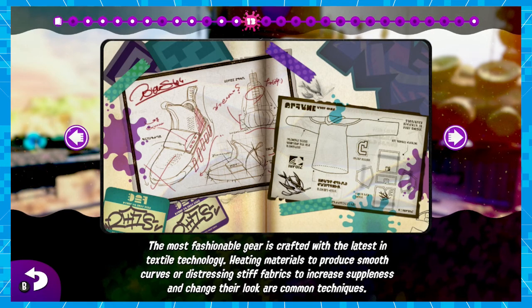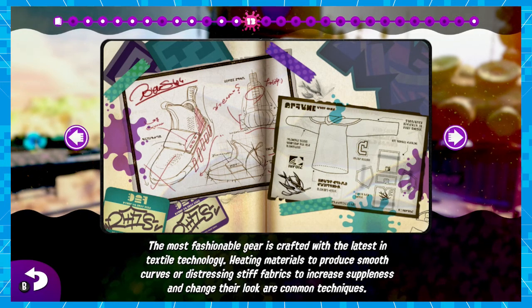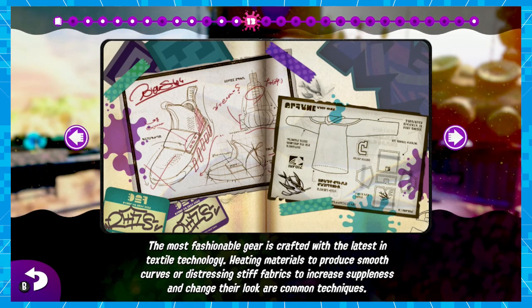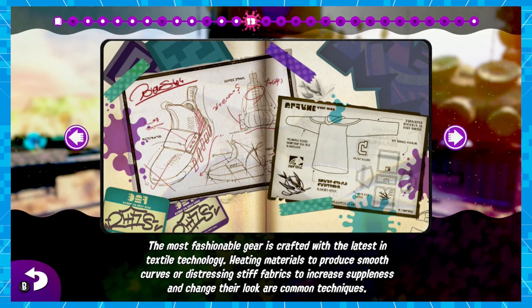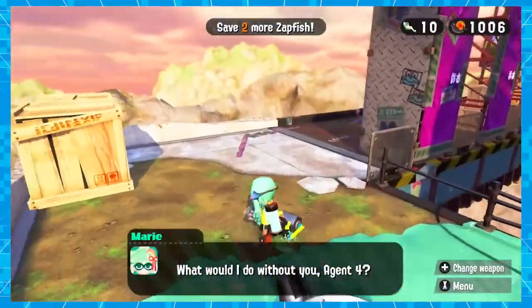In the last episode, we got this scroll. So now we're gonna read it. The most fashionable gears, crafted with the latest in textile technology, heating materials to produce smooth curves, and distressing stiff fabrics to increase suppleness and change their look, are common techniques. Nice. Cool.